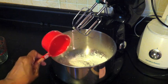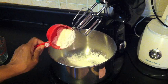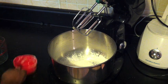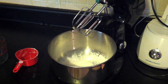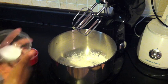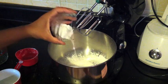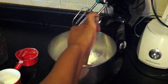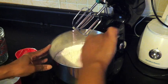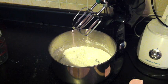Okay, so what I've done is I've added 2 cups of white flour, but you could use whole wheat flour instead. And I have a little bit of salt, a little bit of baking soda, and a little bit of baking powder. So you want to get all your dry ingredients in there and just mix them up a little bit. Set this out of the way.